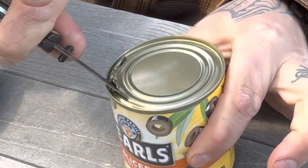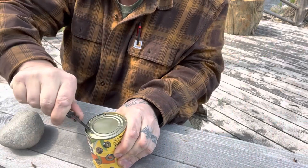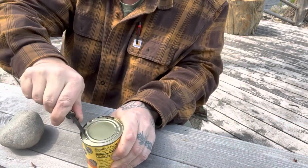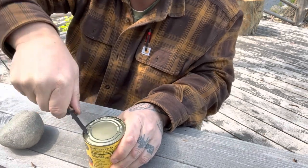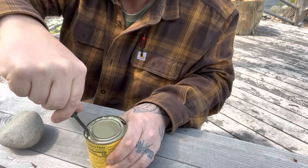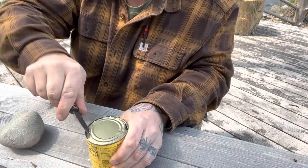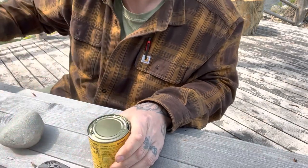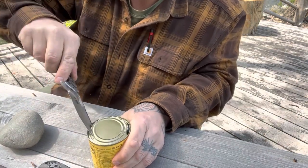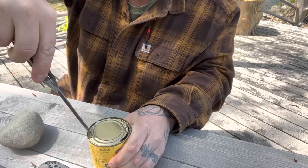Watch your fingers. I'm doing it with just fingers — so you just go around, all the way around your can. This is for if you don't have a can opener. Being the person that knows how to open canned goods with a knife, everybody's going to be like, dang, this guy's a survivalist. A bigger knife is obviously a little bit easier, but I want to show you it can be done with a small knife.